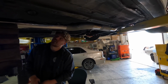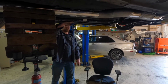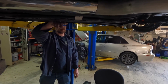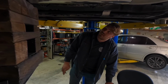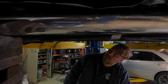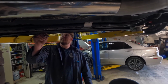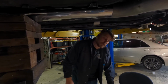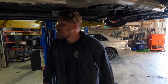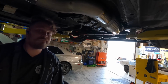It's actually not that low. I mean, it's low, but it's tucked up high. I mean, three-quarters of an inch under the frame. Dude, over right here, it's above the frame rails. Yeah, like when you look at that, this is lower than this, I think, or maybe it's just my angle. Well, yeah, no, that's almost even. It's pretty up there for a 4-inch exhaust. Trying, man. Yeah, I mean, like 4 inches. Dude, it's tucked. You can't really even get any higher.